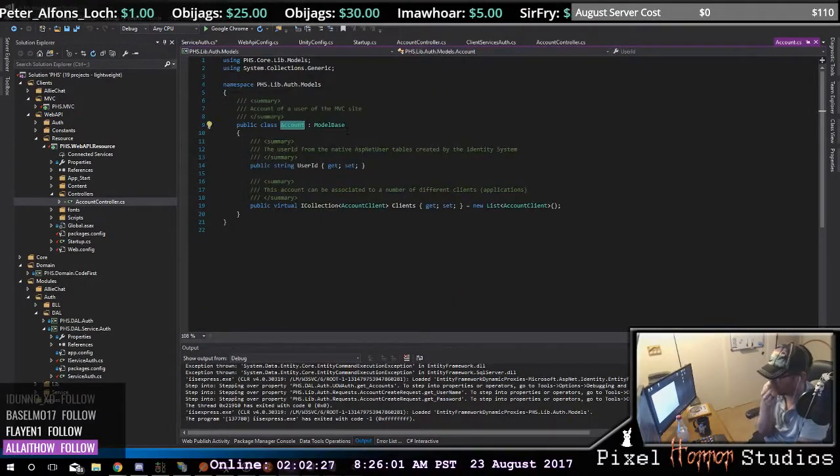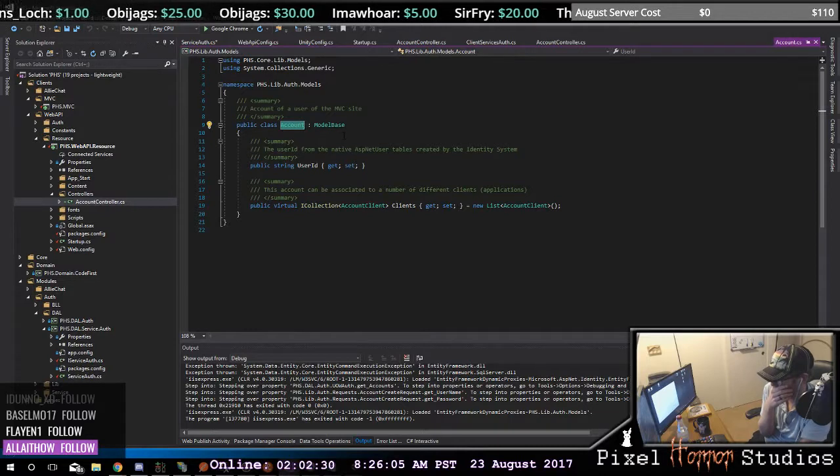Account doesn't have a username in it because we're not drawing from it, but you probably should put it in here because it makes it way easier.